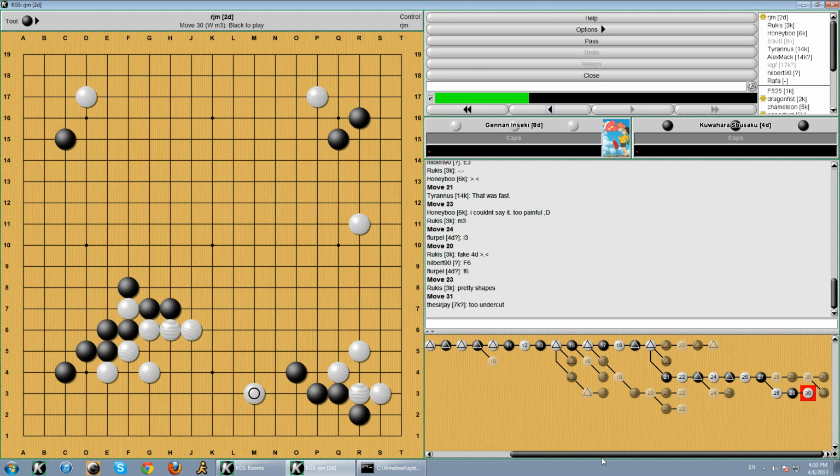So those variations kind of show why Shusaku played here, even though it's not Joseki to ignore. The bottom was more important, so that's why he played here. This allows white to play Ruckus's idea, the attachment here.